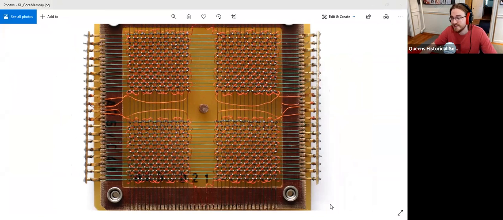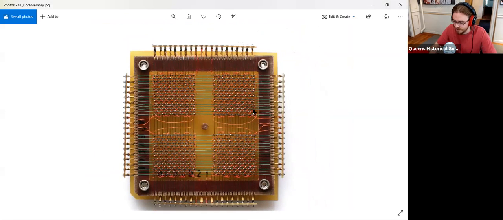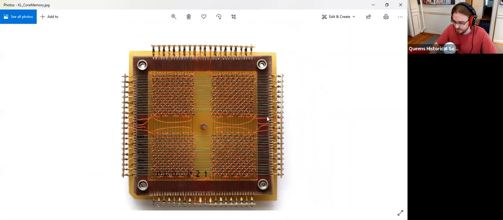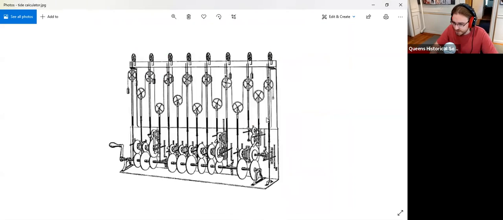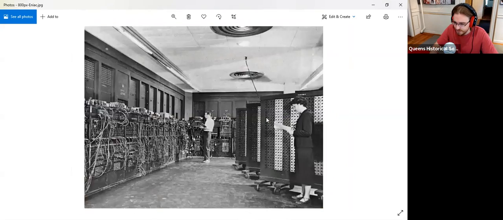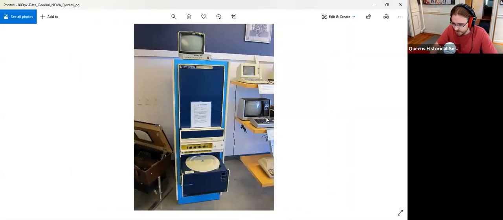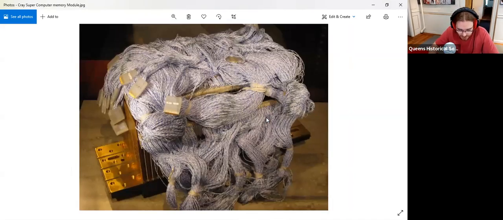The sheer amount of dedication to such fine detailed work is very impressive, in my opinion. But this kind of memory would actually be not so common. People would use reel-to-reel tapes, because magnetic tape memory had already been invented. I'm trying to change the slides. Okay, let's see, reel-to-reel tape. Come on. Oh, I guess I don't have a picture of it. Anyway, so these reel-to-reel tapes, similar to how you'd store music on a reel of tape, would also store information, and the computer could spool the tape and find what it's looking for using that.